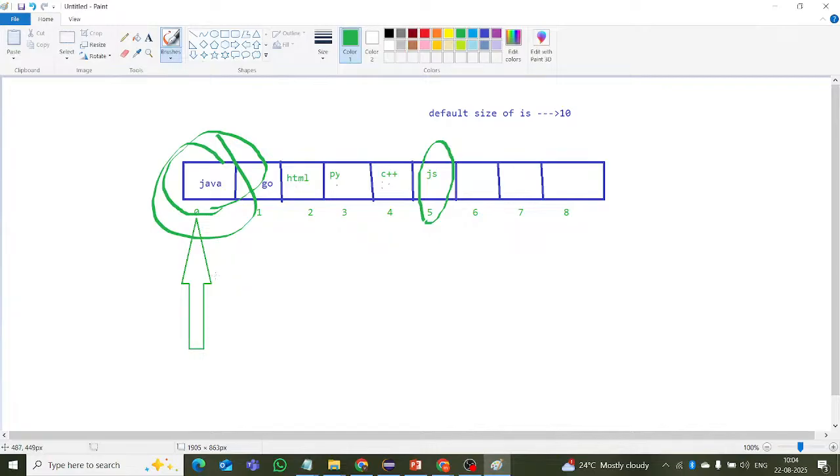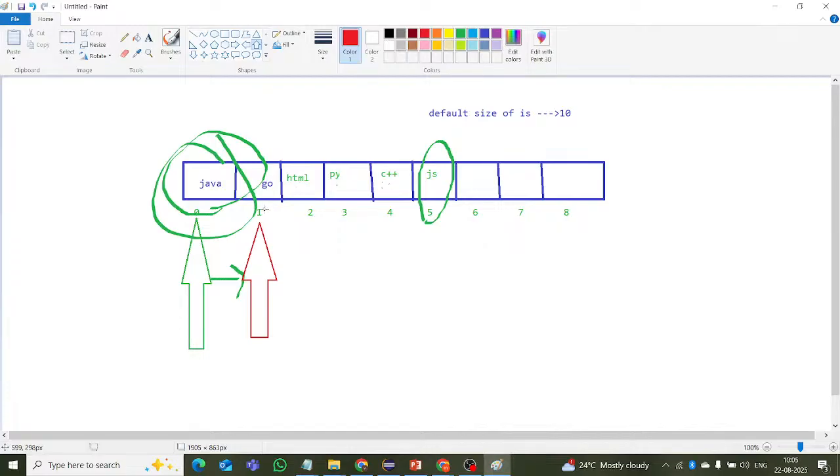After that, the index will move towards 1, and it will check the element.